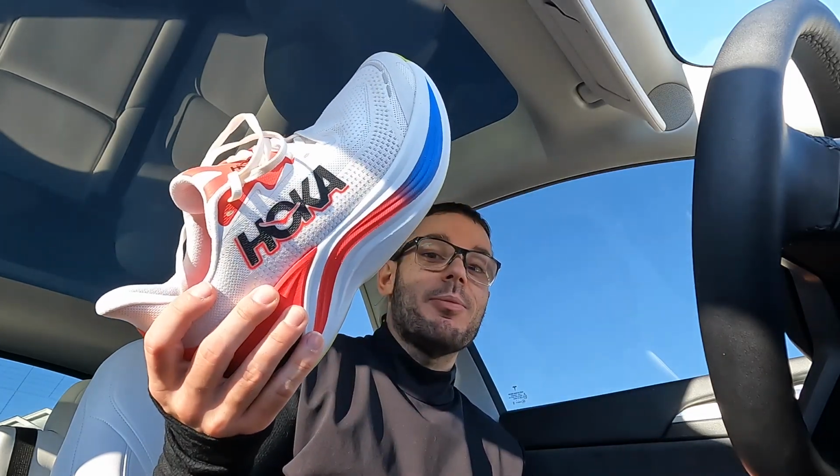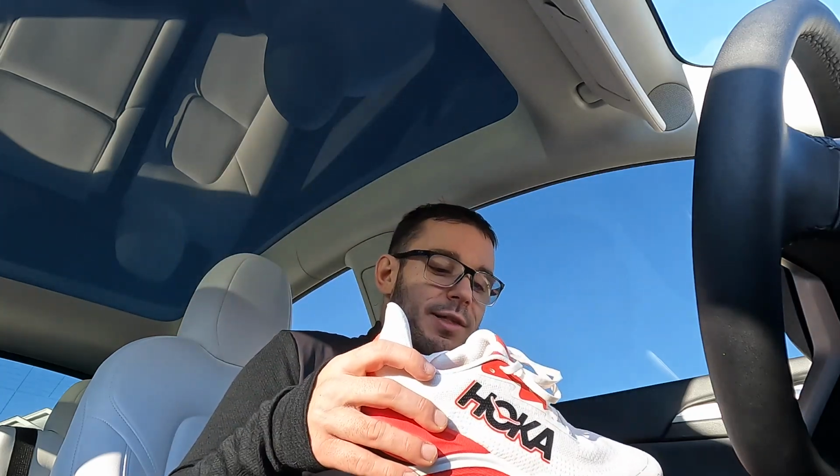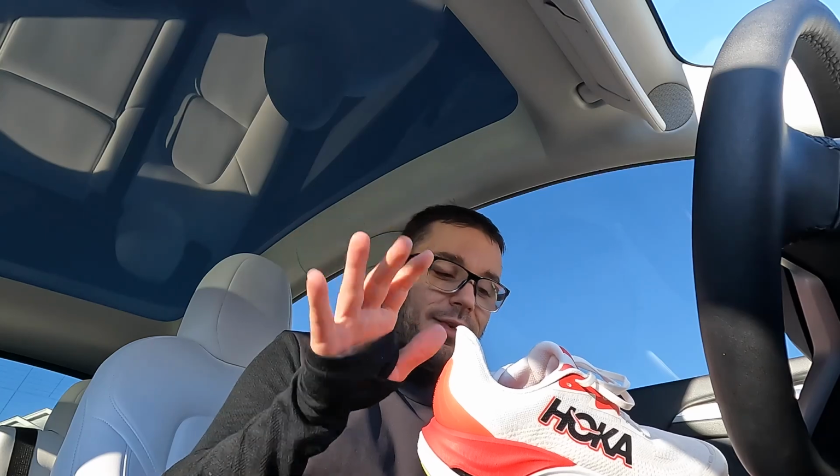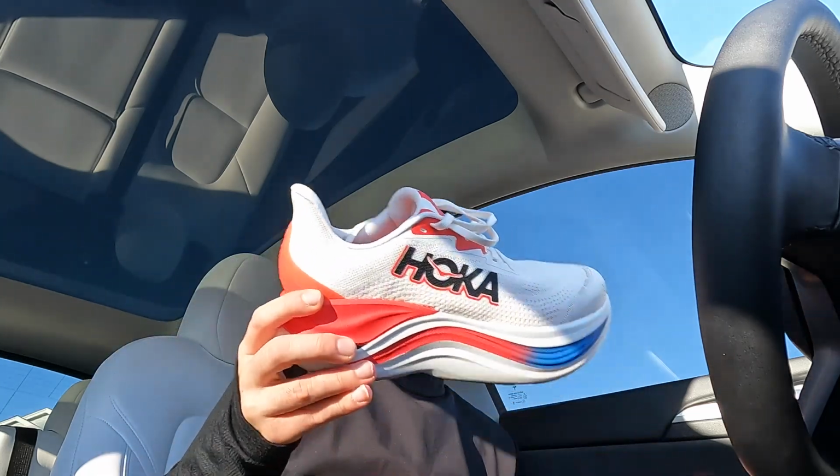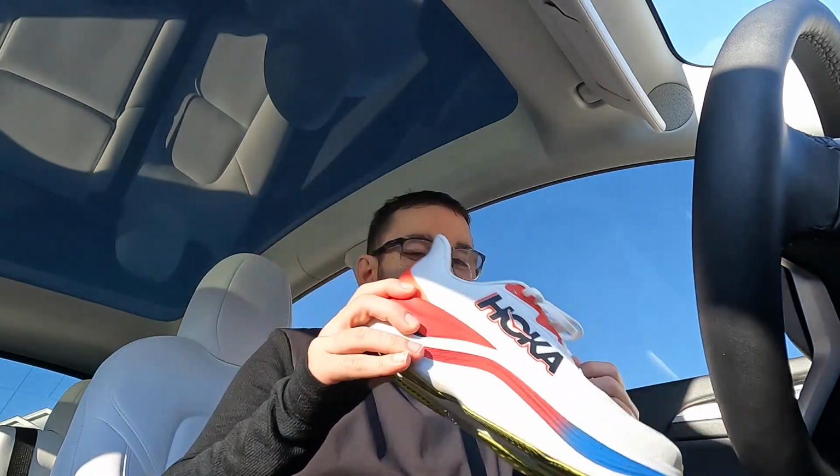I mean, you can pick up the pace, you can go slow. I wouldn't say going faster than half marathon pace in this, depending on what your pace is for half marathon. But if you're looking for a fun recovery or tempo shoe, this would be a great shoe, just besides the weight. But hey, you can read on the website, you know it's heavy. But we're gonna give it a few more miles before we give a full review.